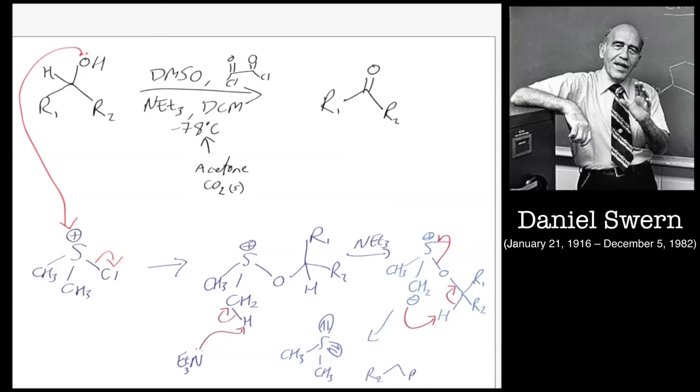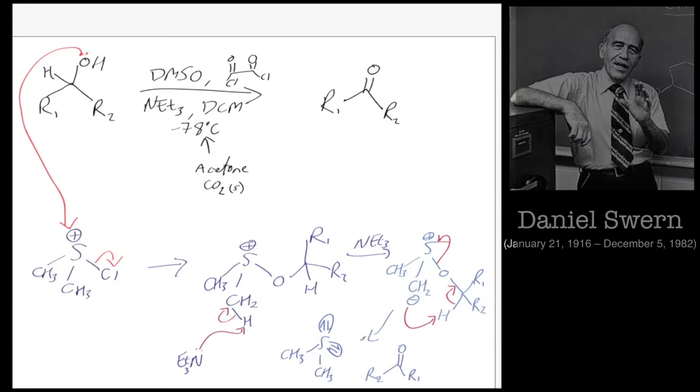What have we got left here? R2, R1, we now have a double bond oxygen, and there's your ketone. Or if R1 or R2 was a proton, then that would be an aldehyde. And we know that it deprotonates here because you can actually label this with deuterium and this picks up deuterium instead of a proton. So you do know it goes through this mechanism and doesn't just - the base doesn't just pick this proton. We know exactly it goes through this because you can do labeling studies. And that, everybody, is the Swern oxidation.